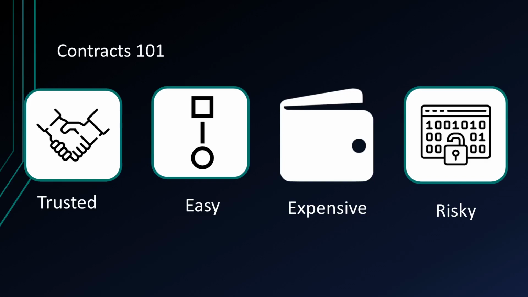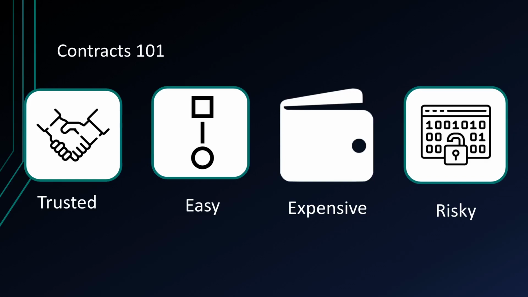Smart contracts are also incredibly easy to develop. In fact, after about 20-30 minutes, you'll be able to write one yourself, right now. So it's pretty cool. But they also have a couple of side effects. The most obvious thing is that they're very expensive to operate with, because of the way they have to be trusted. They are also pretty expensive every time you want to do some action with them. So you really have to make sure that you're benefiting from the trust of a smart contract, because otherwise the costs might be way too much for you or for your users.